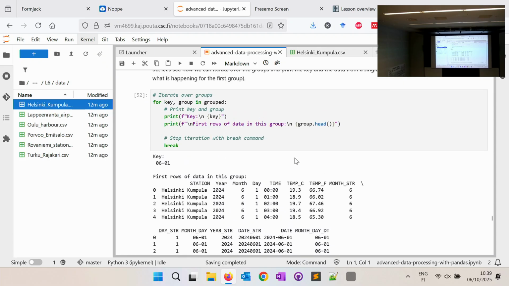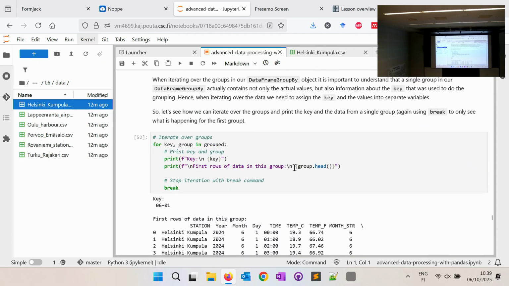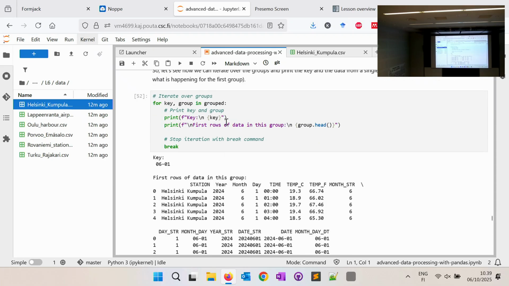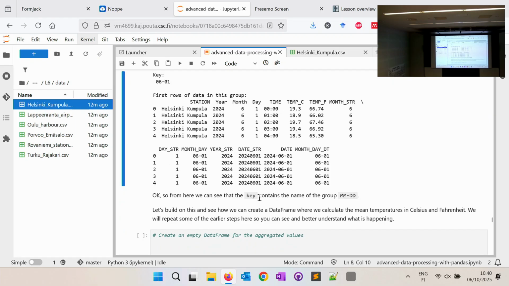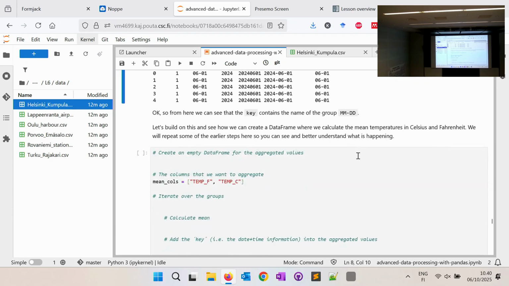So this only works now for the first iteration, which is 1st of June, and you get some information. So you get the head of the data. So it prints out the key, 06-01, that's the key, and then you get the head of the data, so the first 5 rows. So you can easily write for loops to access your groups and do whatever calculation you want. In this case, we just simply printed the head of the group.